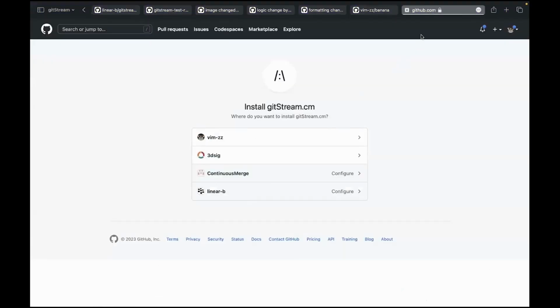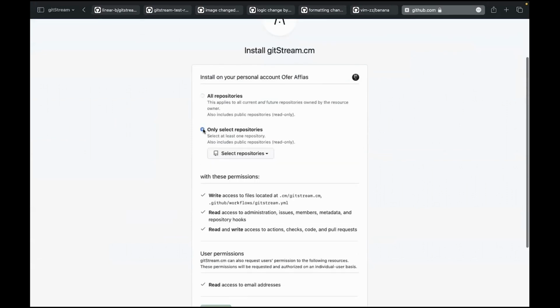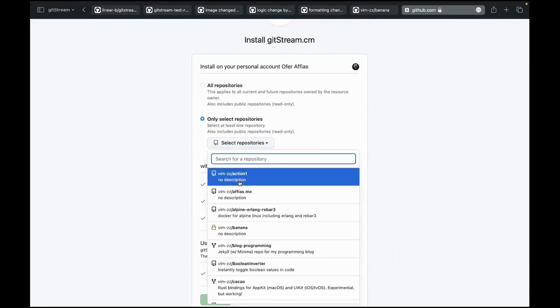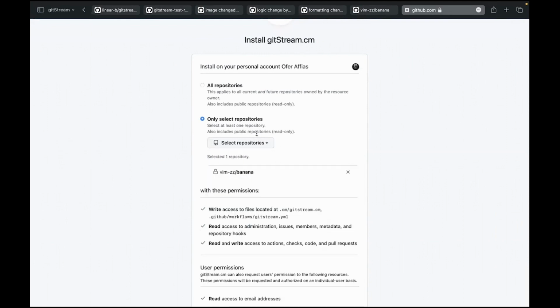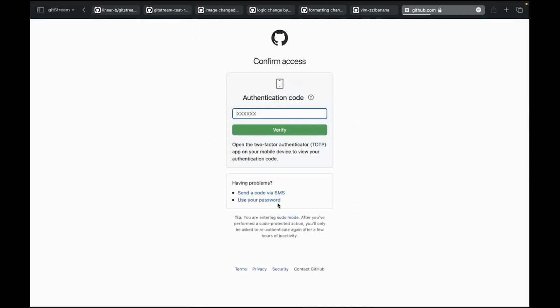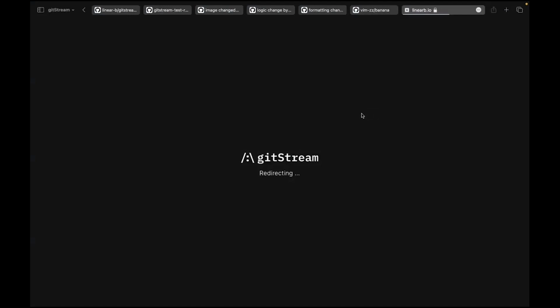And here you should choose your company repository. And you are presented with an option either to install it for all your repositories or only on selected repositories, okay? And here I will choose, let's say, one of the repositories and just press install. Cool. You'll see a black screen for redirecting. This is normal.